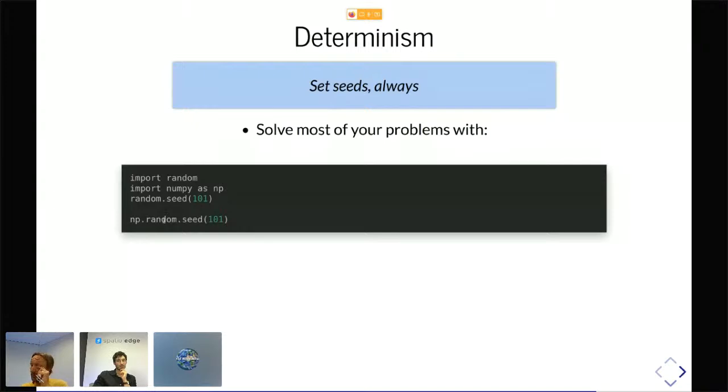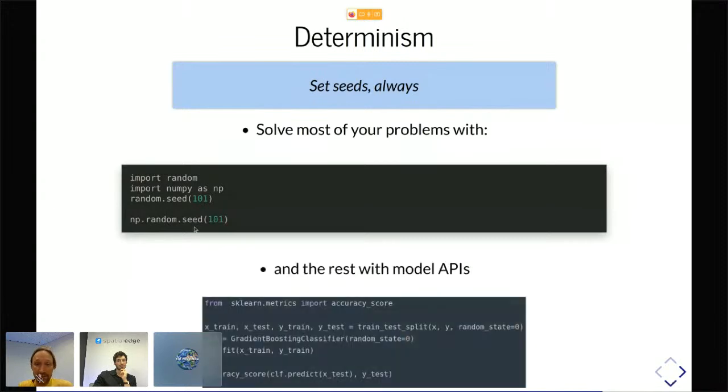In this case, for the kinds of workloads you do in pandas, you always get identical results because that's pretty much static data and it's pretty simple. So this is a useful little snippet. Try and get those set. And then sometimes inside the model APIs, you might also need to set a seed. It might be overkill because it's using maybe NumPy underneath anyway.